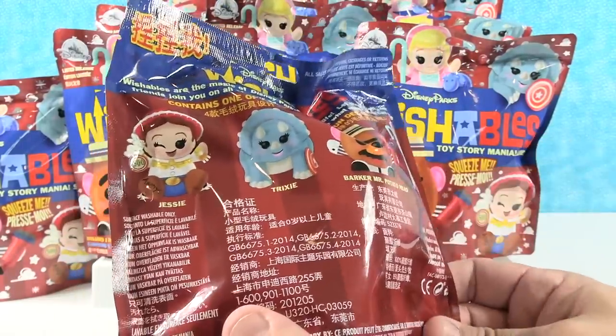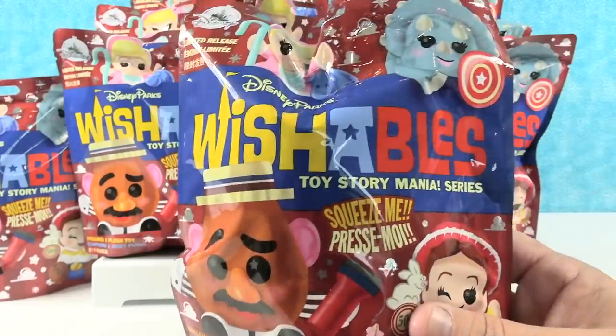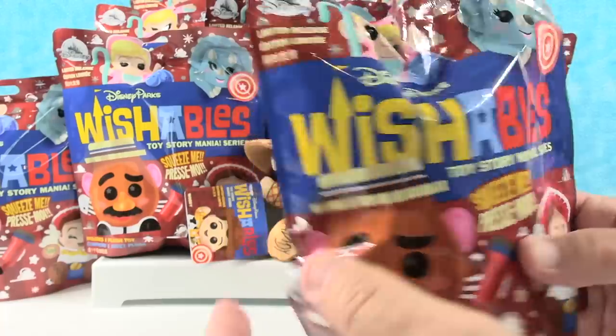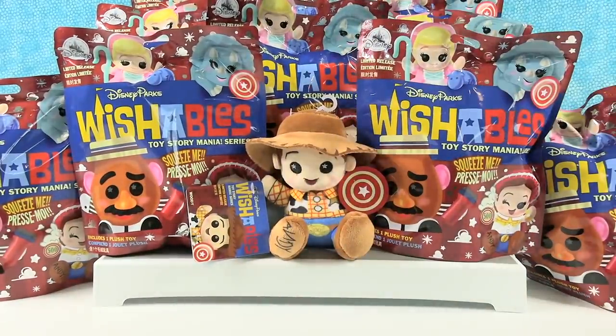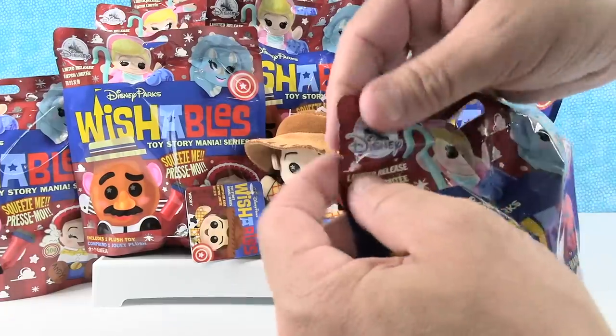Nice. So, very cute. Now, we are going to be on the lookout for variants. Have no idea if there are any in this set or not. Yeah, I probably should have looked that up. Here, while I open the first one, Paul can... I'm not good at the phone. I can try it. Paul can open the first one and I'll look at the phone. You sure? Yeah. Okay. Just open it slow.